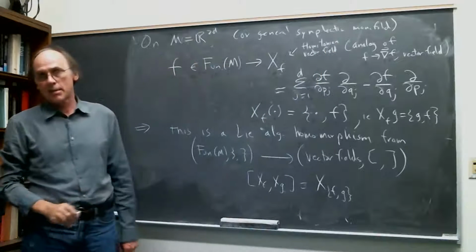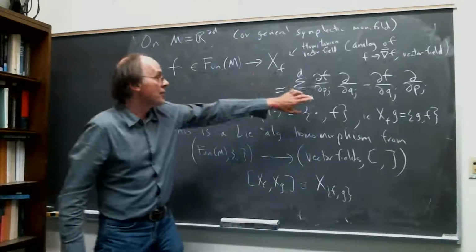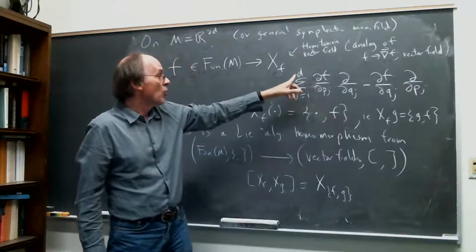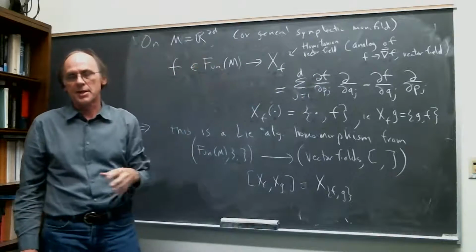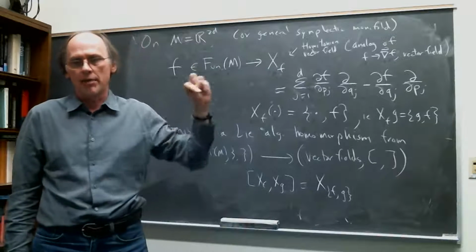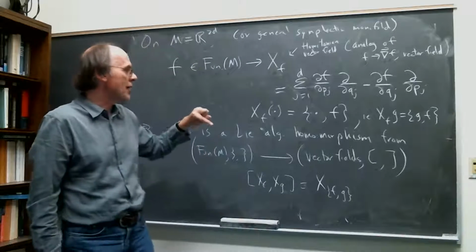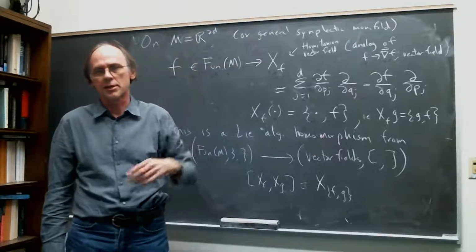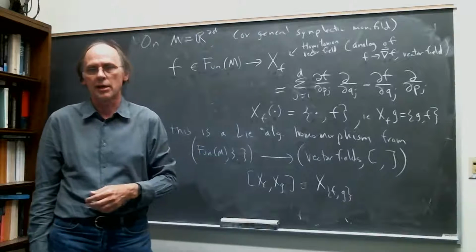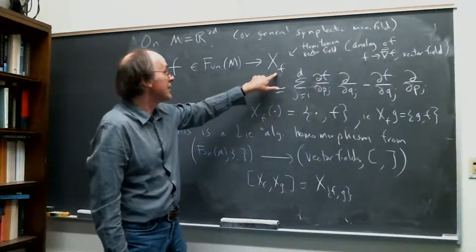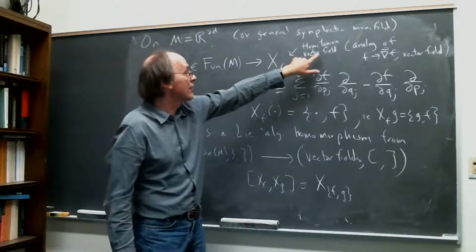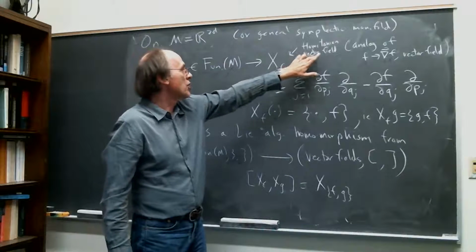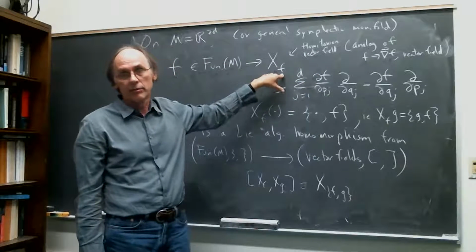And so saying something is a Hamiltonian vector field means it's a vector field of this form for some function. One reason for calling it Hamiltonian is that one source of such vector fields is if you pick a Hamiltonian function and then ask what vector field Hamilton's equations give you for the trajectories that you're going to evolve corresponding to that Hamiltonian. In classical mechanics, it's this vector field, the vector field for the dynamical evolution corresponding to the Hamiltonian given by F.